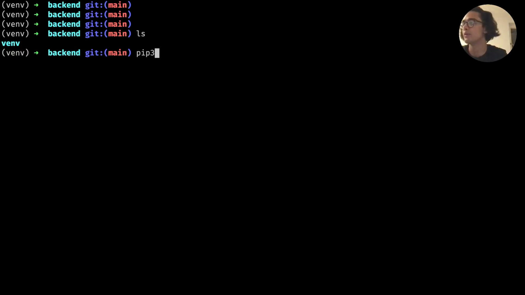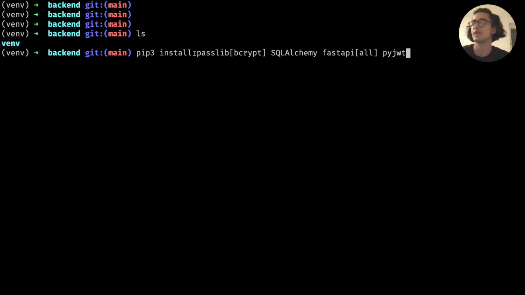So we can do pip3. I have this already saved, but what you want is pip3 install passlib, and then in square brackets, bcrypt. That will be used for hashing the password. SQLAlchemy as our ORM for the database, FastAPI with all in brackets, and PyJWT for creating our JWT tokens.